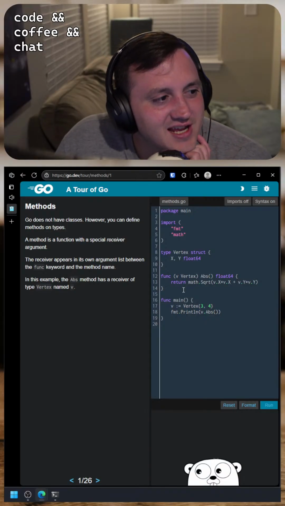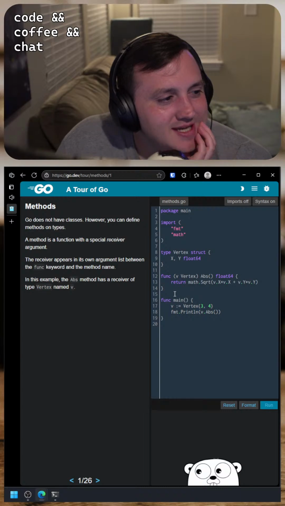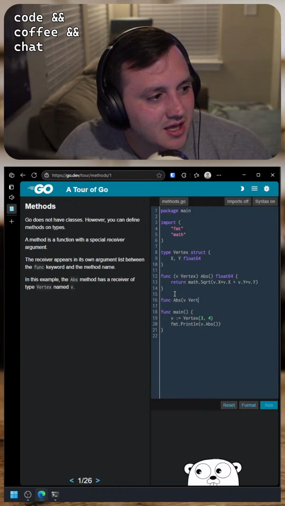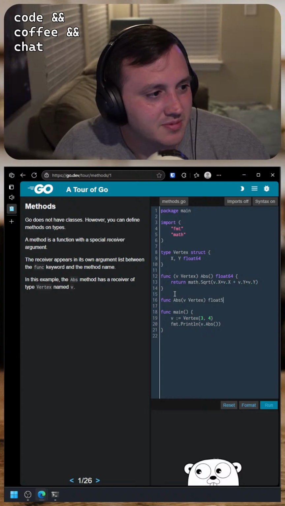This is a little confusing syntax, but if I did func Abs v Vertex like that, Vertex, and I'll just do the same implementation.